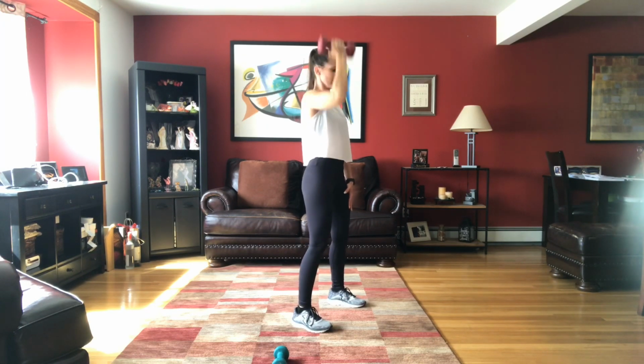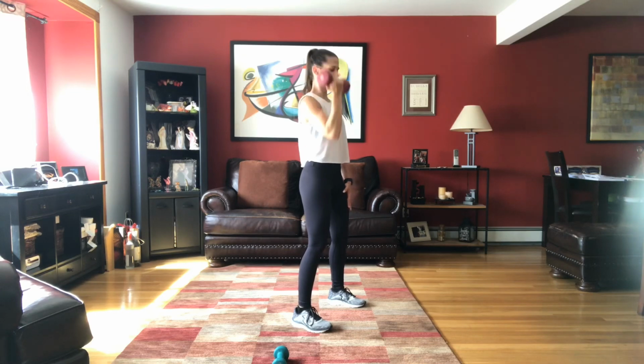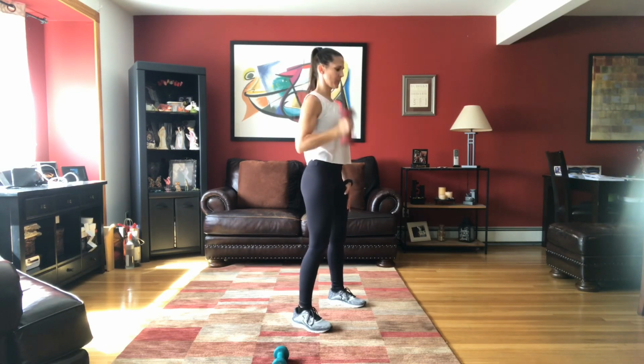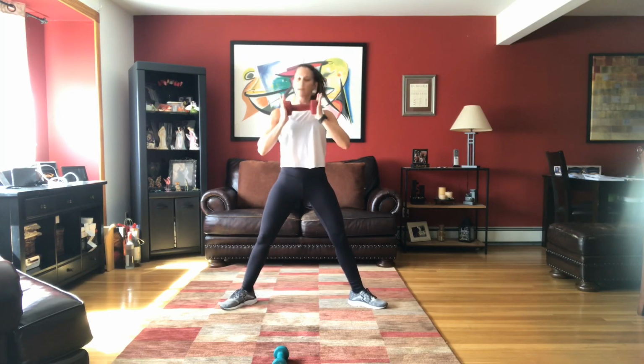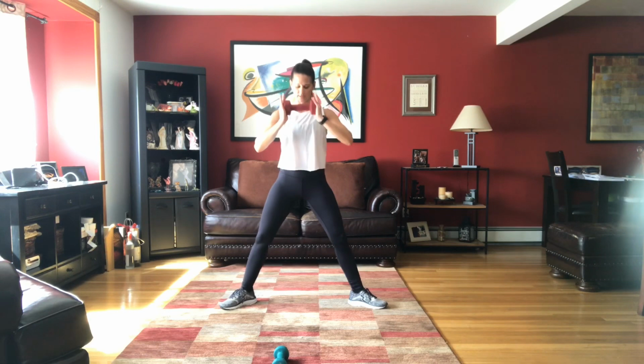Five more seconds, and we'll do the other side on our second set. Good, once again, getting those legs out wide, turn those toes out, set that weight in front, engage your center, lower down, press it up. Pressing it through the heels of the feet, coming down and pressing back up.